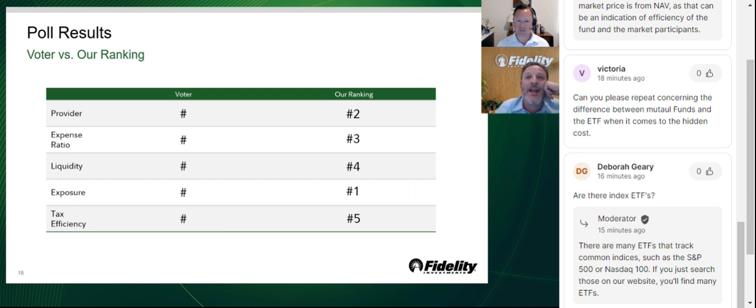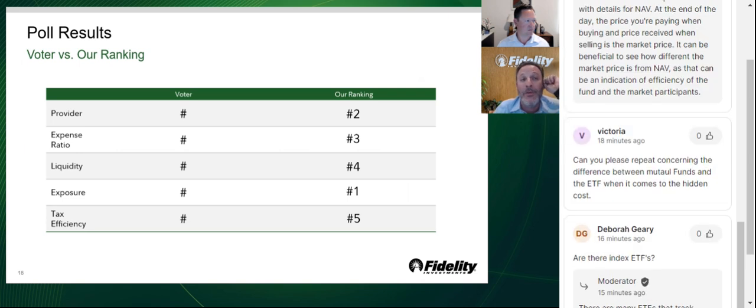And then tax efficiency, again, I have as number 5, mainly because I think it's an outcome more of the provider and their level of skill, but also because when you're dealing with plain vanilla ETFs, which is where most of the assets sit, what we tend to find is most of them almost never pay capital gains.